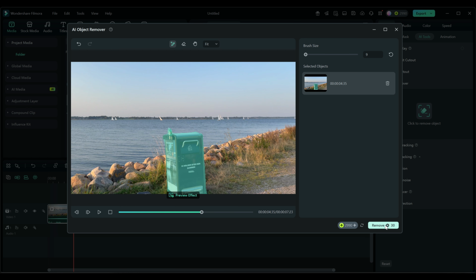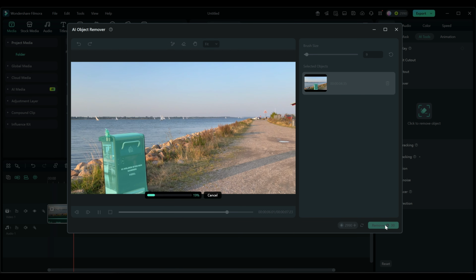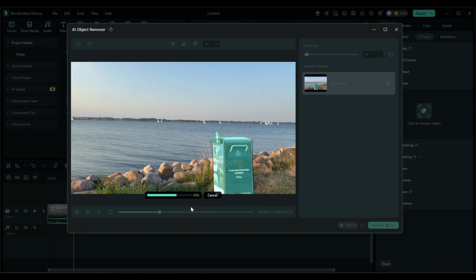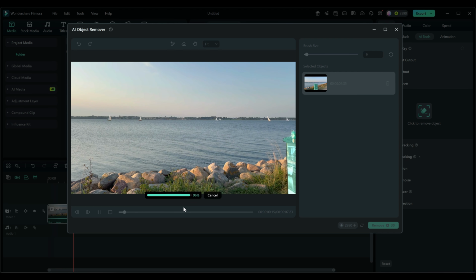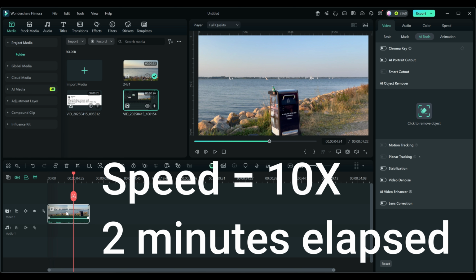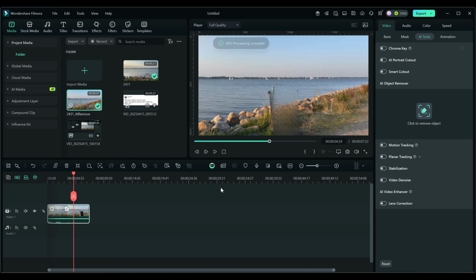And now we'll expend our 30 credits to remove this object. And we can see that it did it in both operations, one way and the other, so that it should have the whole video. Now it's processing. We can see that the processor is running. Okay, so there we have it. It looks like it just took a little bit of time.